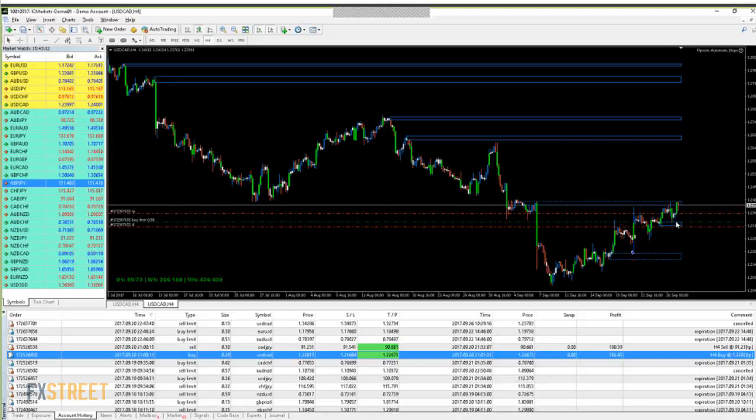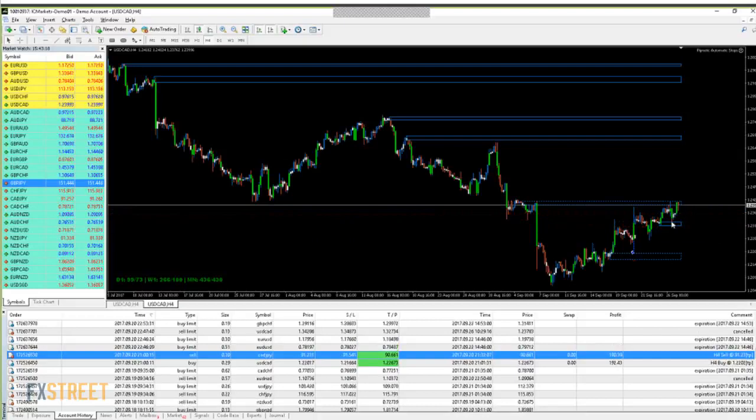Looks like I missed this trade for some reason by a pip or so. So I'll just pull that one off. It didn't get filled. And now price is gnawing away at this area of supply up here. This is a really ugly one. This is nothing. This is not supply. We have something up here like that, which is more interesting.